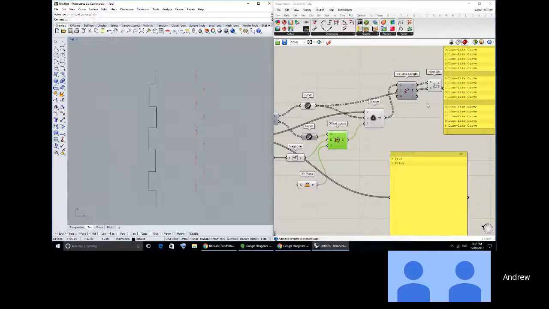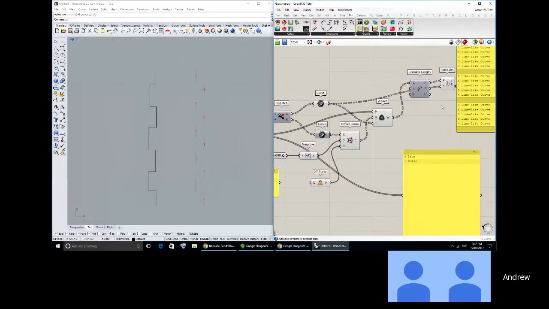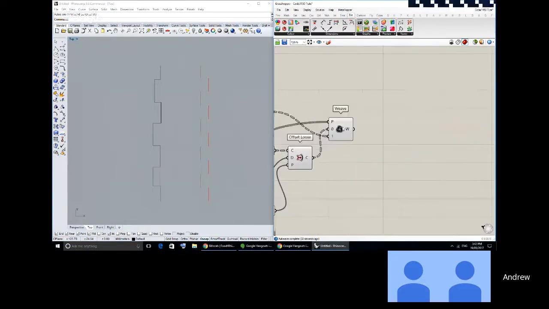So the thing is, if you do end up making those mistakes, nothing's permanent, and just look at what you've done and think you can use components like this. So evaluate length and point list. Point list you can find under display in vector, and what that'll do is give you a number for each point in that list on the screen, so you can visually see the order that it's in. Cool.